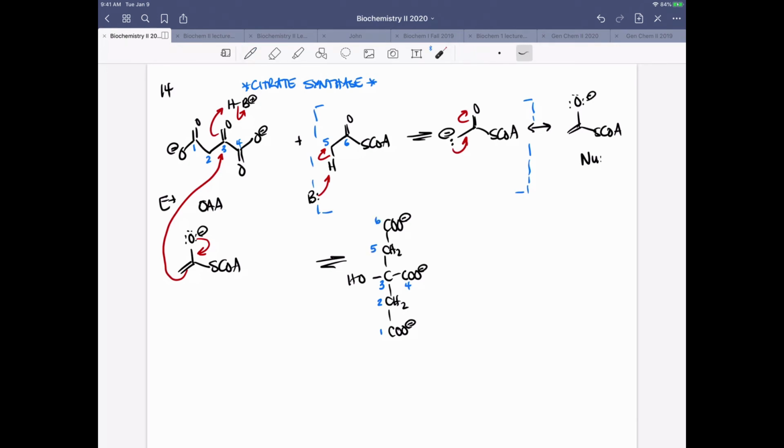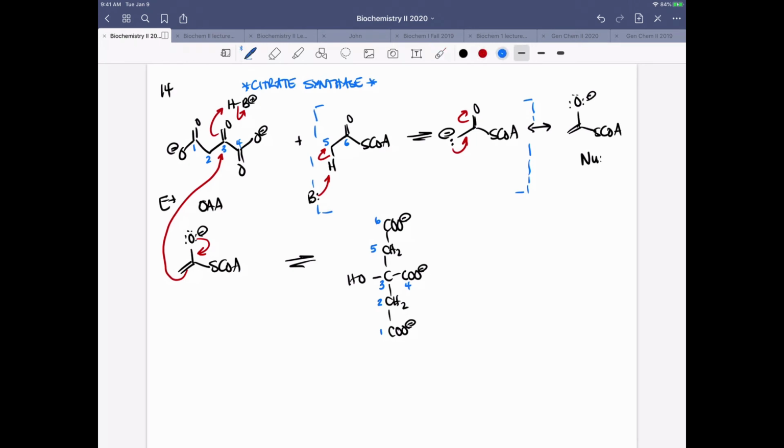Remember when we talked about this chemistry happening? Carbons 1, 2, and 3 stay in a straight line, and we imagined making a bend. So that's the oxaloacetate that we have there. This is the new bond that was formed, and this is the carbon that was nucleophilic. One of the things that we didn't show here is that this is after hydrolysis. In reality, the first product that we make would have carbon 6 still having the CoA as part of it.